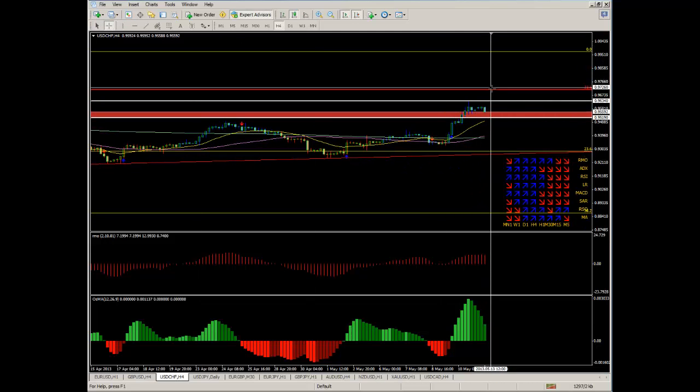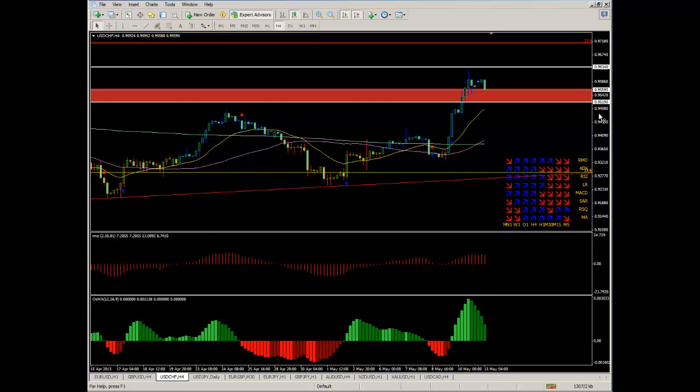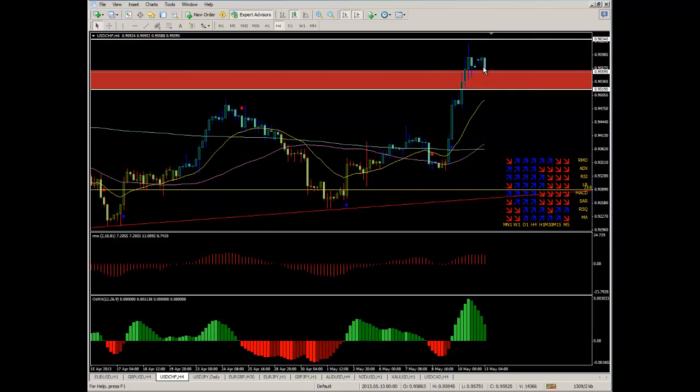Get above this 23.6, the monthly fib retracement area, then we can head to the daily fib retracement area, which is a good 258 pips away. So there's a lot of pips to the upside. We just got to be patient now, wait for consolidation to be forged here, and if the US dollar is still looking strong against its counterpart, then push on to the upside.